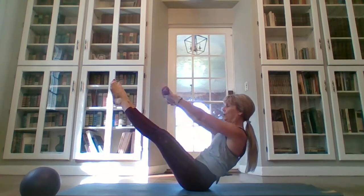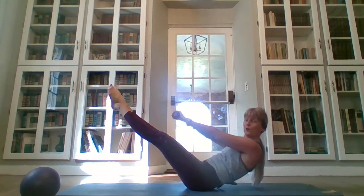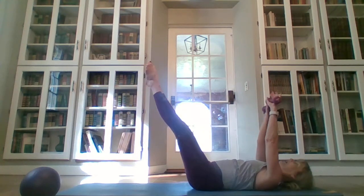Inhale up, reach the arms, exhale down. Eyes to belly. So remember, if you're doing single leg, you're doing 2 each leg, so right now you would switch. Chin to chest, don't drag that head, find that lower back, inhale, to exhale, and 1 more.